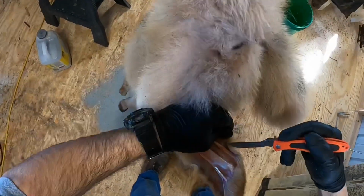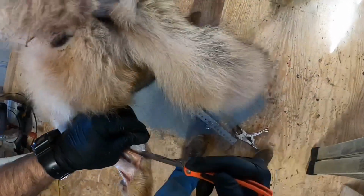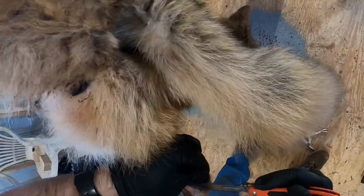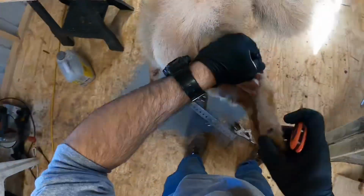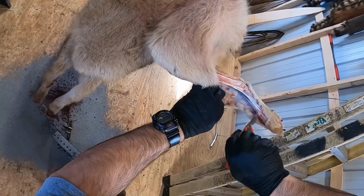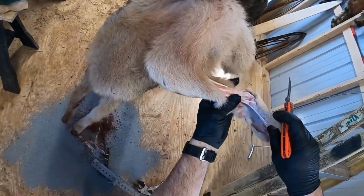So I'm just cutting right around this Achilles tendon here. Try not to cut it. I'm gonna leave this heel pad of the coyote on, and I'm just gonna shave off a little piece of this fur here that gives me something to clamp the wood stretcher to, or the wire stretcher, sorry.